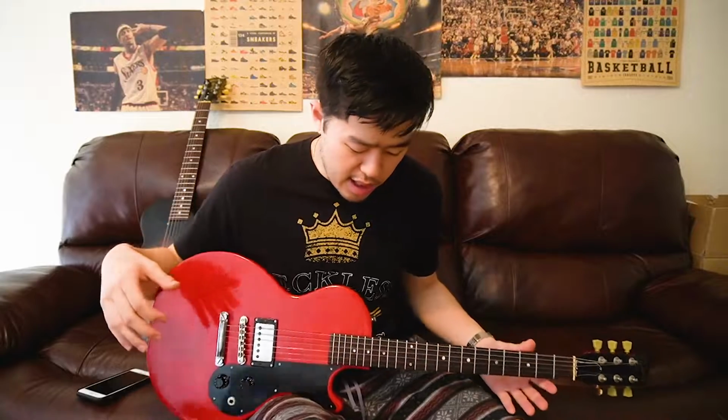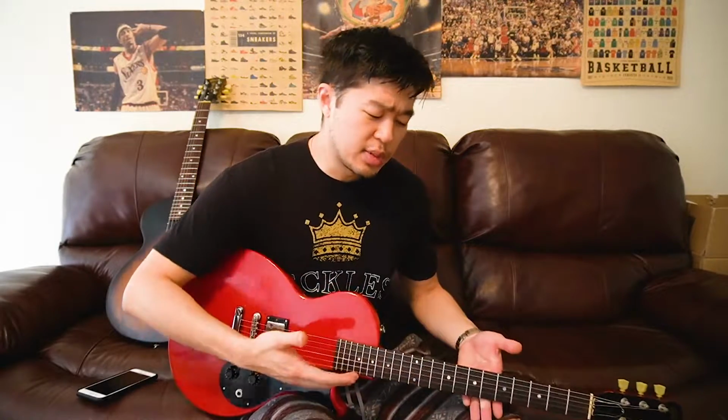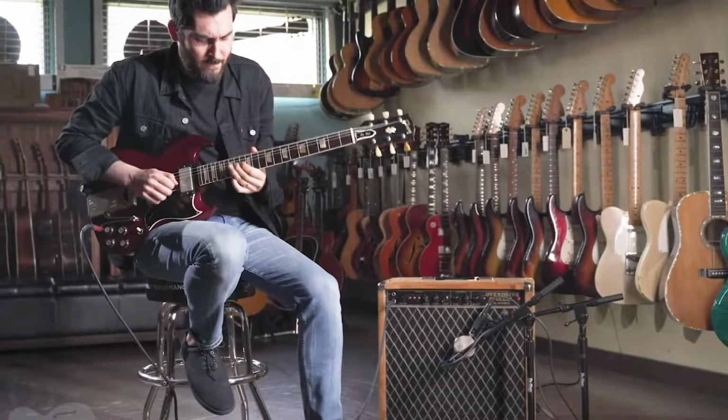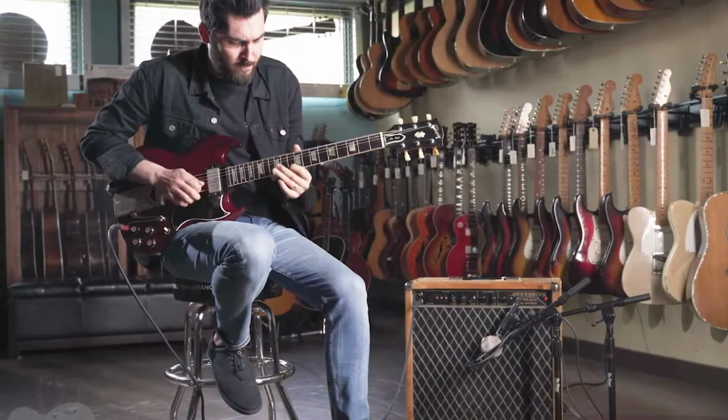And you can kind of tell that by placing the guitar on your lap. And if the guitar falls down and has more weight, that obviously means it's heavier. And this is similar to kind of like an SG. A Gibson SG, it's really neck heavy. So, you know, if you place the guitar on your lap, the SG just falls down like this. The Melody Maker is not as severe as the SG in terms of the neck heaviness, but there definitely is more weight on this side than the body.